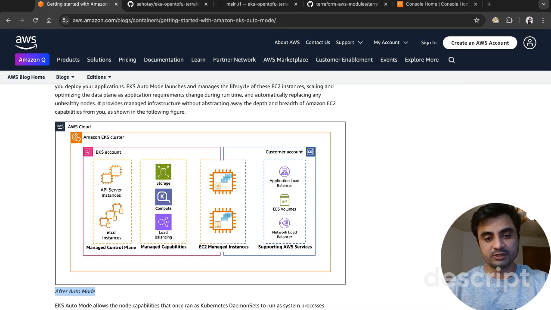AWS gives you control to choose what sort of instance you would like to create, whether you are looking at something like Graviton, or GPUs, or heavy workloads for machine learning or something like that. So that's a shared responsibility right here. And here are all of your deployments, what you are going to deploy to your Kubernetes cluster.